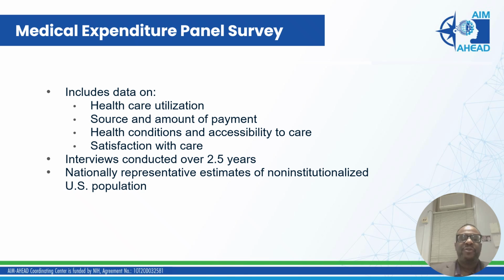The Medical Expenditure Panel Survey allows analysts to derive nationally representative estimates of the non-institutionalized U.S. population. The survey collects data on a myriad of factors, including respondents' utilization of healthcare resources and the quantity paid for various medical events, including the type of payer. It also collects information on the types of diseases respondents have and their self-reported satisfaction with the care that is rendered to them.